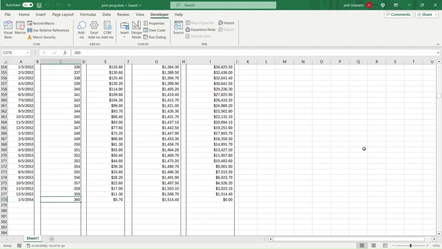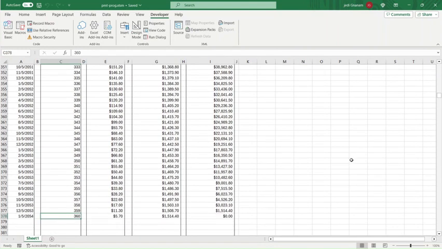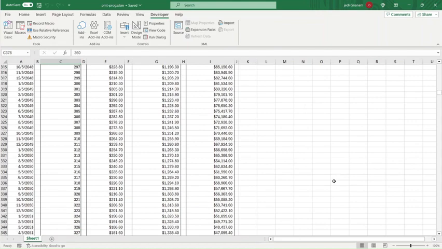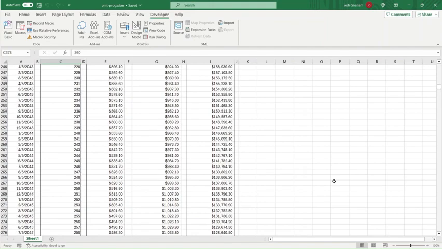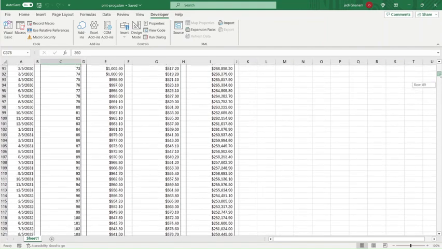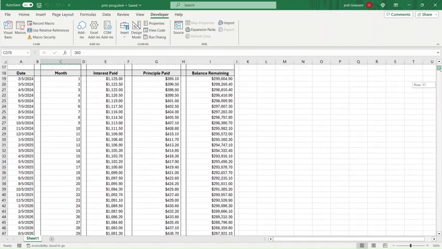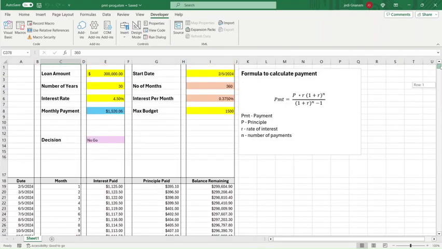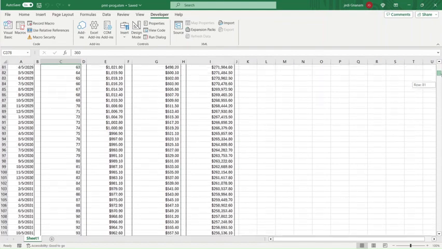Yeah, that looks a little bit better, right? So it says $0 in the end, right? So in the end, the balance will have to end at zero. So that's really why I want to make sure that these numbers are rounded very well. Okay, so that looks good.